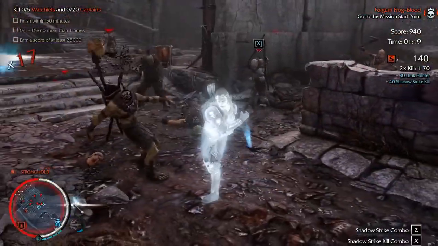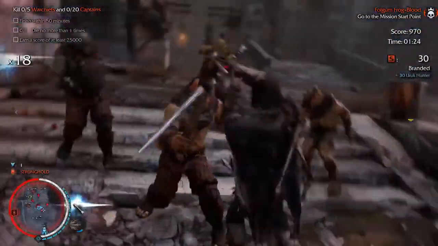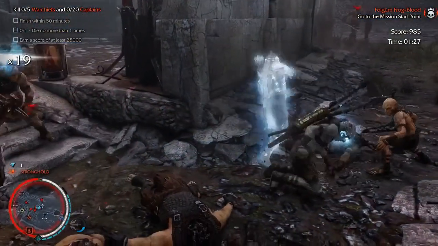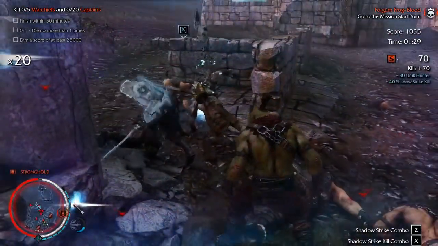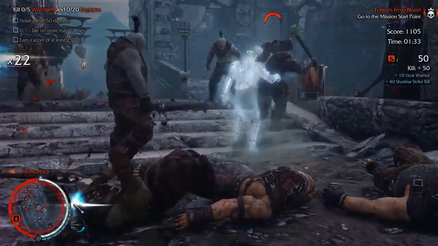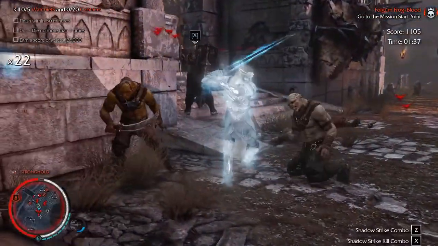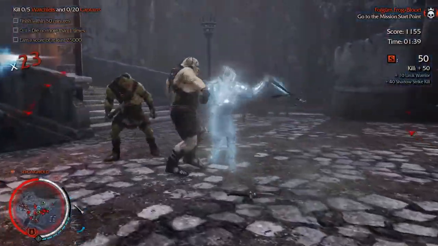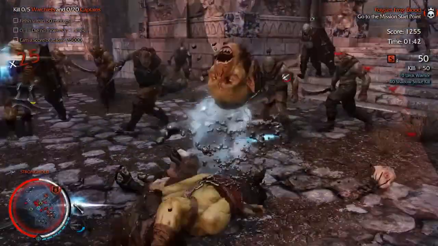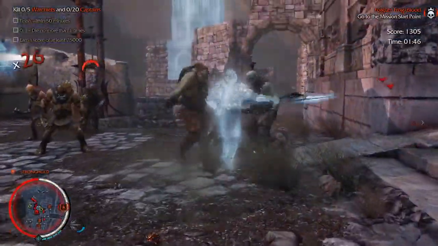Now the Shadow Strike chain is kind of finicky. You can see the X prompt on the screen, but it doesn't always work. And the technique that I've come up with for trying to make it as reliable as possible is to sort of keep my intended target off screen until just before I press X. So I sort of move the camera away and then sweep it toward my intended target just before I press the button. And when I do that, it usually chains successfully, although it's still not perfect.